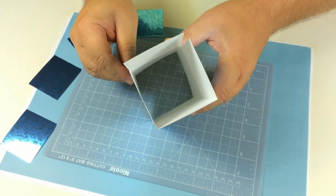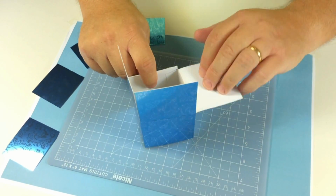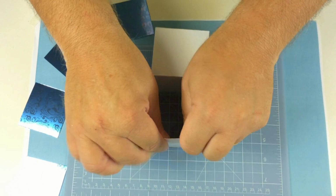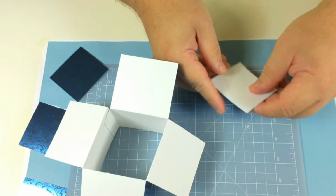So there's my box stuck together now, and you can see it goes nice and flat. These are the flaps. Now this is going to have all 4 of the flaps going over. Now if you've got a double-sided paper, so it's the same colour each side, you don't really need to stick these on unless you want to.